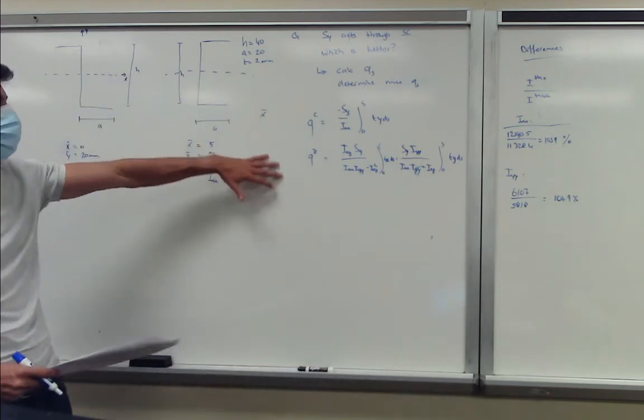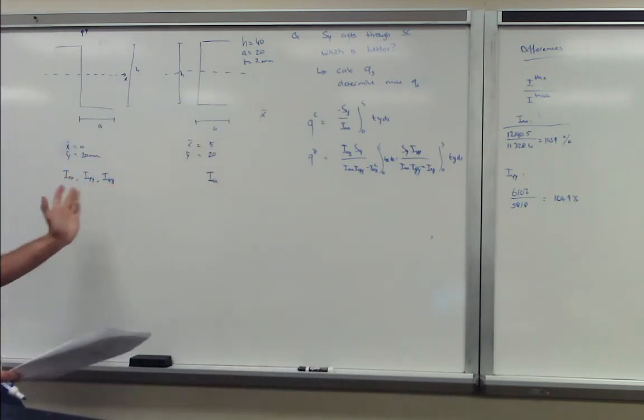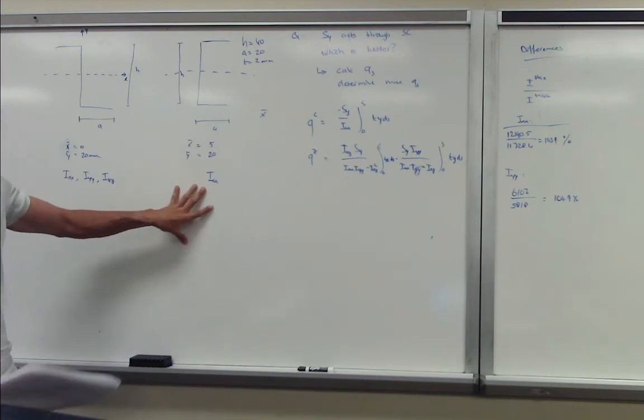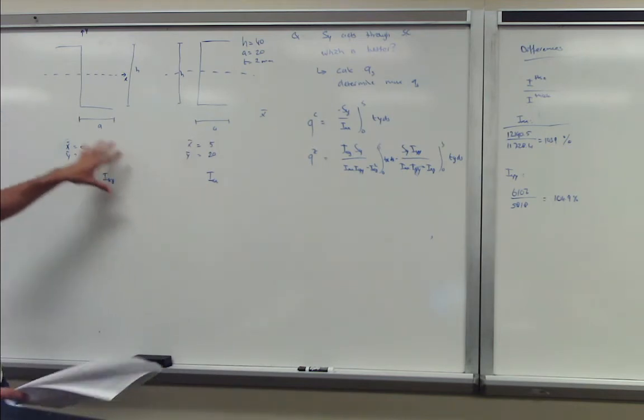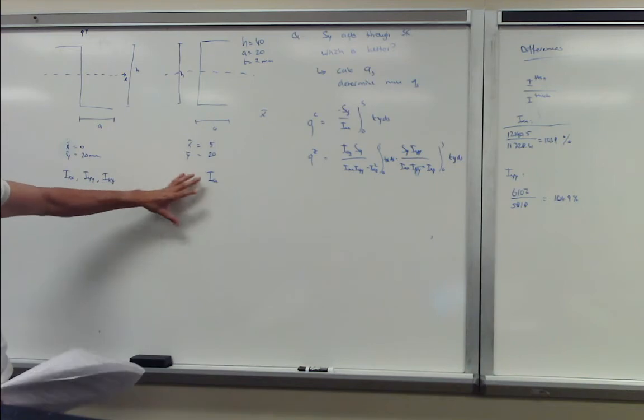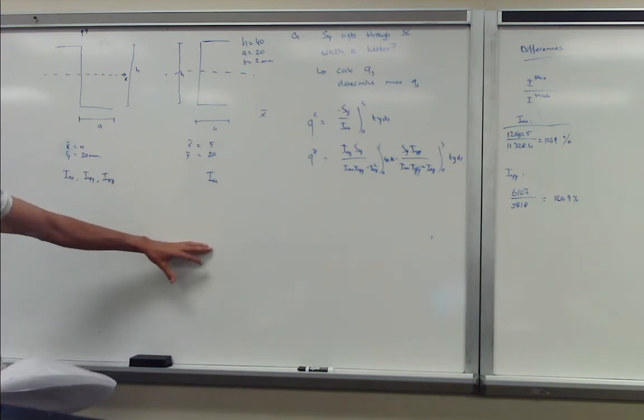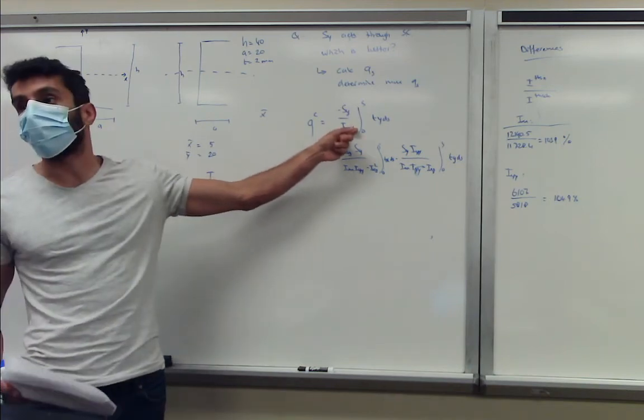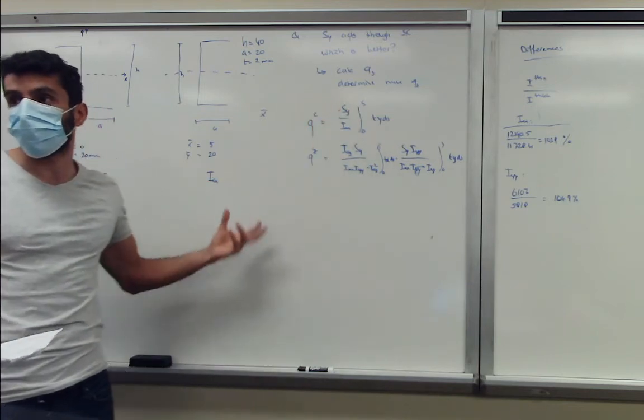So again, start off with the equation, then calculate, then determine which moment of inertia is necessary. If we would just start off by looking at the problem and calculating IXX, IYY, and IXY for the C section as well, then you realize you don't need it in your problem. You just wasted some time.